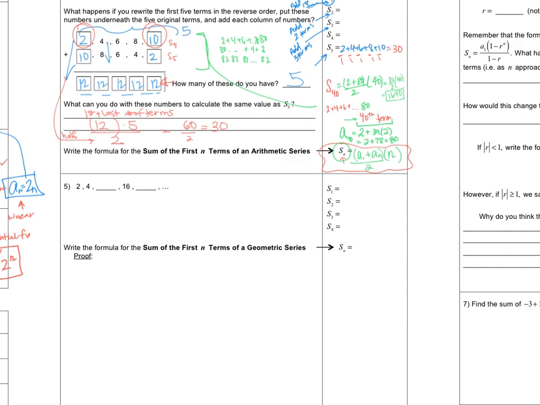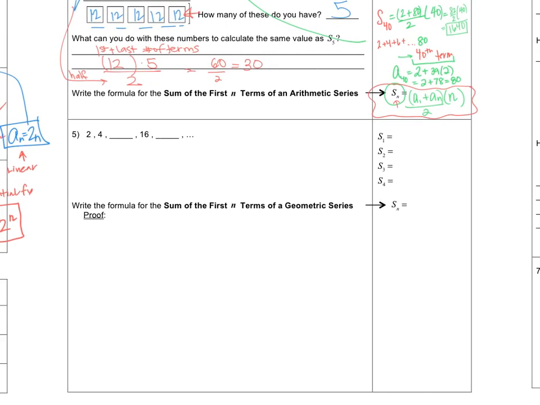So let's see. The next sequence we want to look at is our geometric sequence. So we're looking at 2, times 2 is 4, times 2 we got 8, times 2 is 16, all the way to 32. Okay, so we know the first sum, the first digit, that's 1, and then we're going to add 2 plus 4, and then 2 plus 4 plus 8, and 2 plus 4 plus 8 plus 16. But again, when you want to start adding larger numbers, it's going to get a little more complicated, so we want to have a formula for the sum of the first n terms.